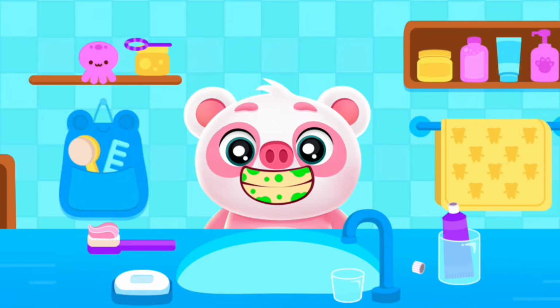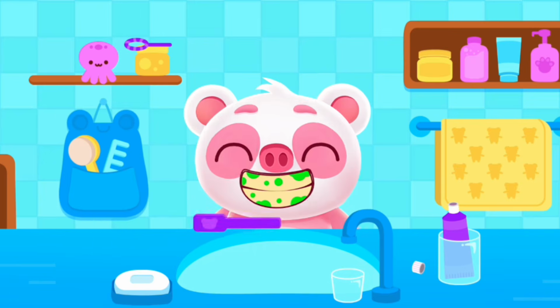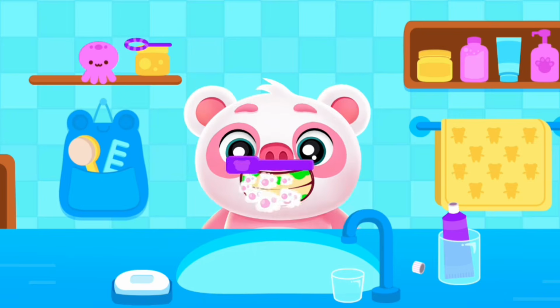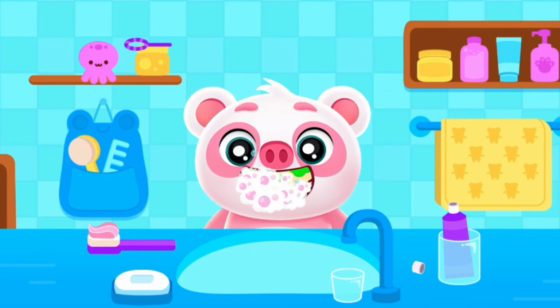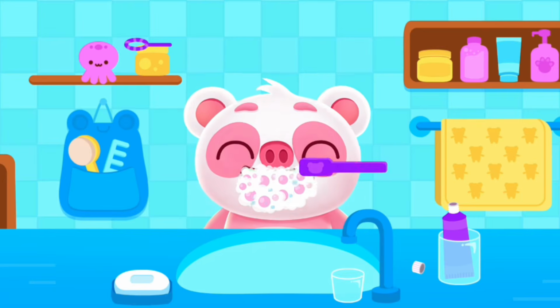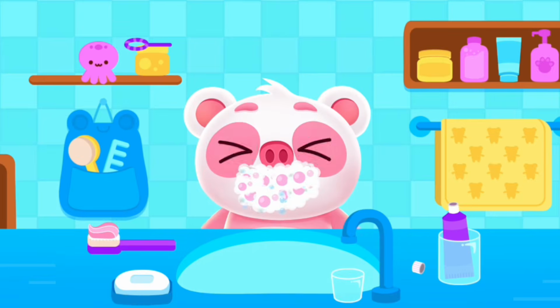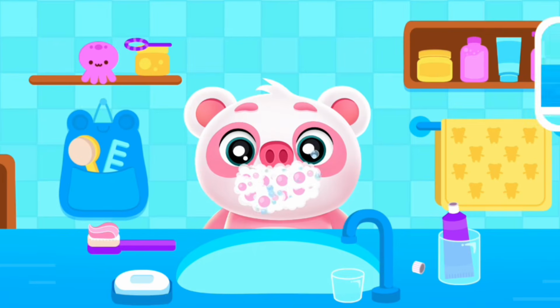Looks like Piggy Panda needs to have a wash. It's bath time. First, let's brush his teeth. Pick up the toothbrush.